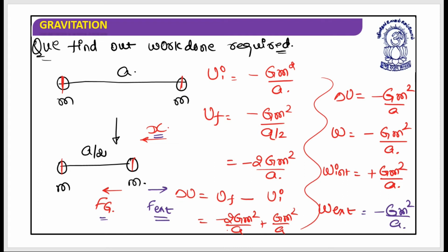So these are very simple kinds of questions. These are questions based on the reconfiguration of the masses, or I should say a restructuring of the system. What you are supposed to do is: the separation is this, make this the new one, the separation is this, make this the new one, and all the things will be done. I hope this is clear. Is it clear? So do you understand this? Have you understood this? Can you do this kind of question?